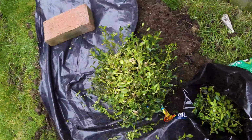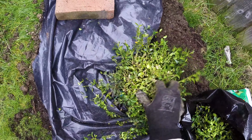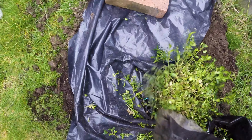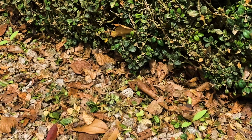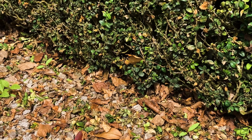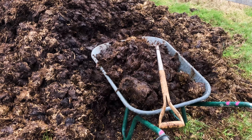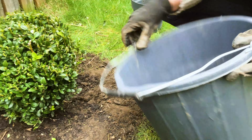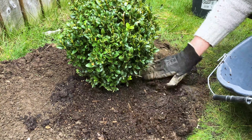Don't just compost them. After pruning, collect up as many fallen infected leaves as possible. Gently shake the box plant to dislodge more leaves. Infected leaves left on the ground can carry on releasing fungal spores for at least 5 years. After clearing fallen leaves, apply a mulch like well-rotted manure. This mulch will cover any missed leaves and retain soil moisture to help the box plant recover.